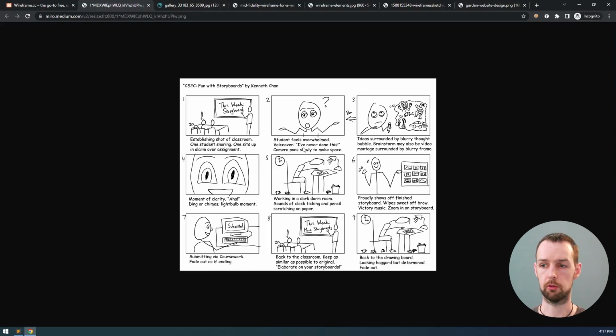So storyboards are often developed with this storyboard template, and this is a very basic one, but basically you have an image. This is what this particular frame or scene is going to look like. You might also have descriptions underneath. So this might be the script, whatever the actors or characters are going to be saying. It could be sound effects. It could be the type of shots being used. So if it's going to be a close shot or if it's going to be panning or whatever.